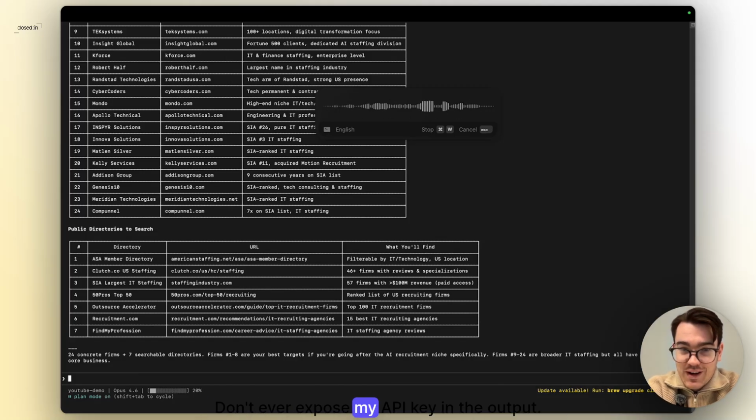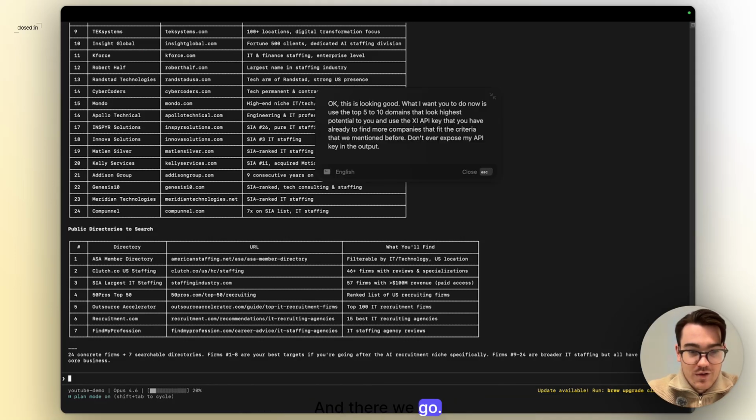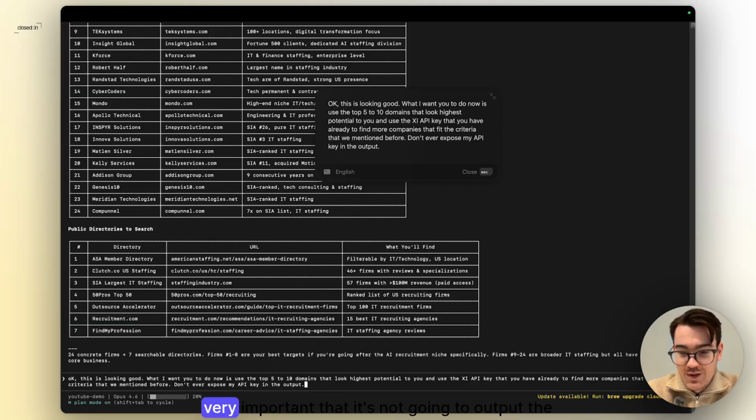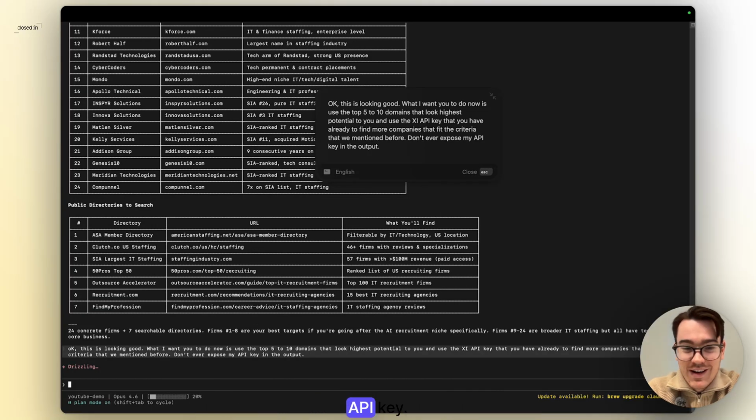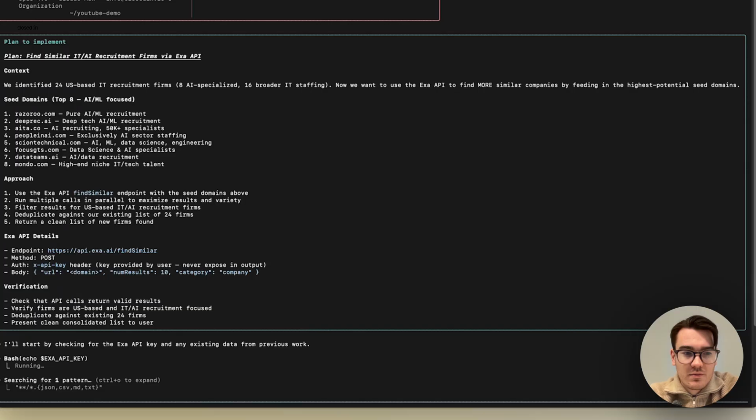Don't ever expose my API key in the output. And there we go. Of course, very important that it's not going to output the API key. Okay, now it's going to go off to work again. I'm going to again pause the video and get back to you guys when we get the results.